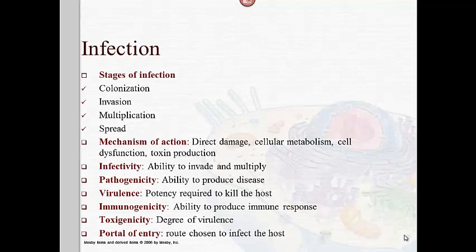So it could be infective, it could be pathogenic, but if that particular organism does not go into a critical stage or the compensatory mechanisms never fail and they do not go into, for example, an infectious process that is able to go through sepsis and septic shock, but if the host is able to fight that infection because of a strong adaptive immunity and does not die, that particular organism does not have virulence. What is immunogenicity? It's the ability to produce an immune response.